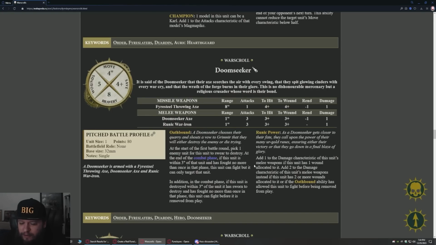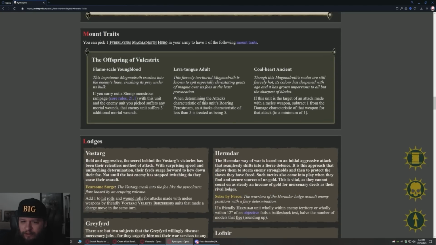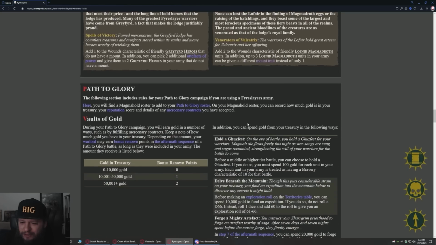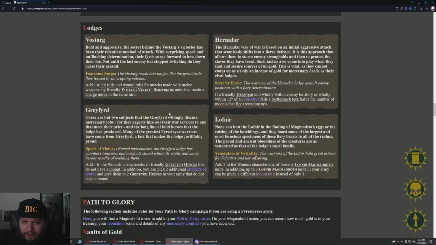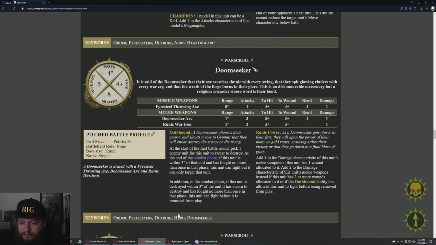You can give this guy an artifact. This is like the fun choice, right? You can give him one of those stupid artifacts that double the attacks characteristic of it until the end of the phase. There you go. You drink the ale, double the attacks characteristic of your 3 damage weapons, blah, blah, blah. This is like the funny Timmy thing to do, I guess.